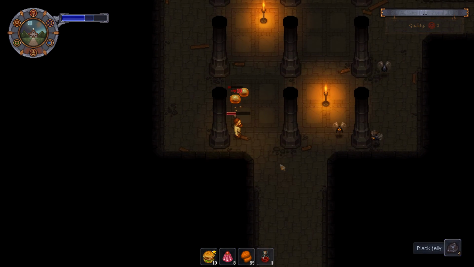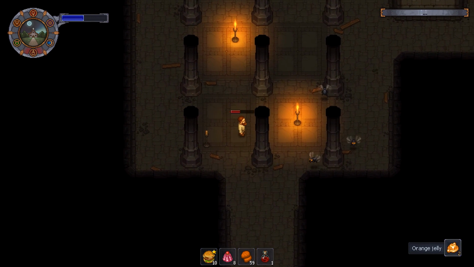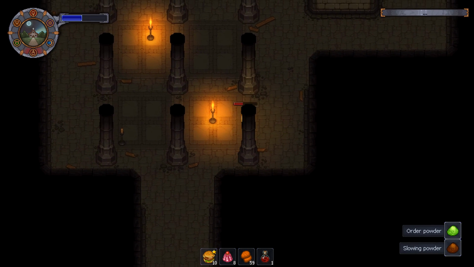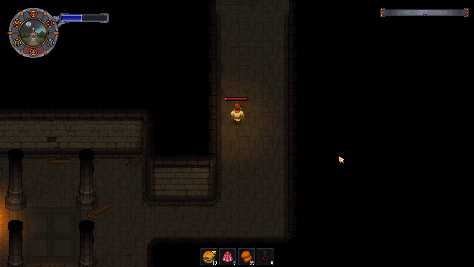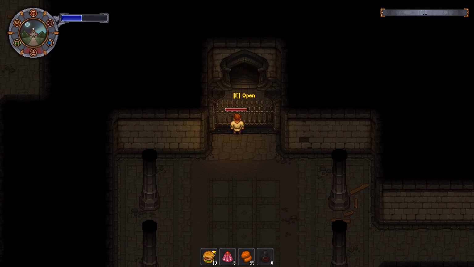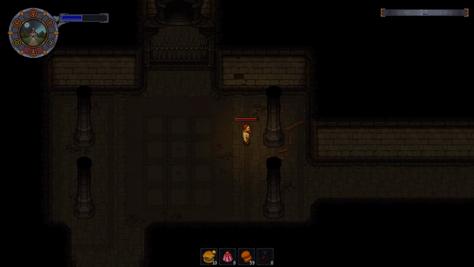All right. Last thing for this part, getting to the end of level 10. Unfortunately, the exact end of level 10 is blocked off by a gate. Oh no. So we need to continue Snake's story before we can actually complete the entirety of the dungeon.